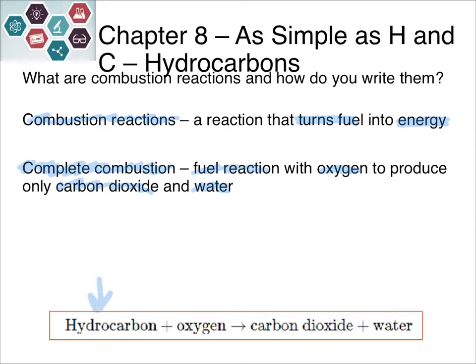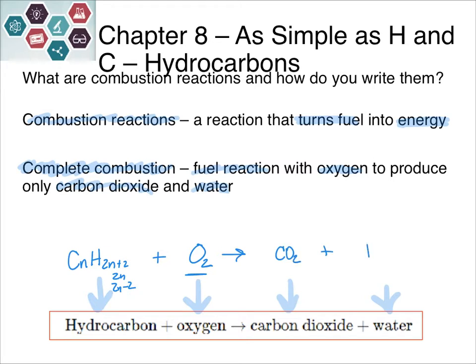Your hydrocarbon formula can vary. It's the only thing that's going to change. Always mixing it with oxygen, and you're always making carbon dioxide and water. So the equation here, we have some hydrocarbon, it could be an alkane, an alkene, or an alkyne. Doesn't matter. Mixing it with oxygen. Oxygen in the air is O2. It's one of our diatomics, so that's important to remember. We're making carbon dioxide and we're making water. Then the only difference, the other difference is balancing.